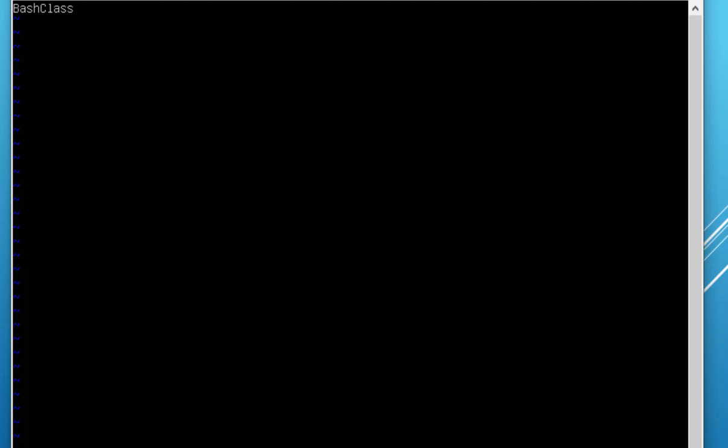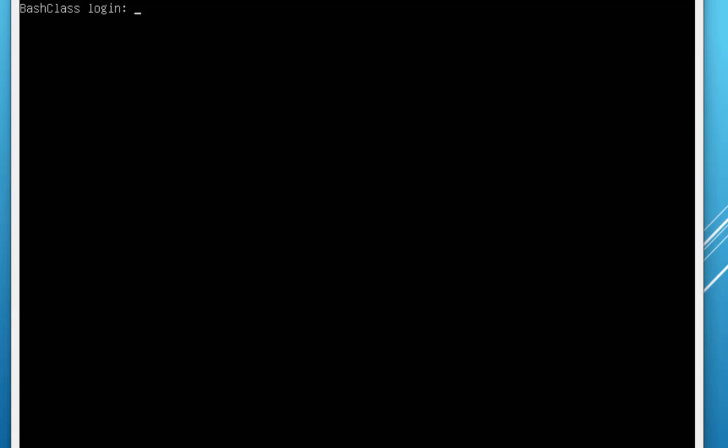Now we have saved this. I think I need to bring this up a little. All right, what we are going to do now is just type out hostname bash class. Now we just need to log out and then log in again. Log out of all the users. Now as you can see, the name has changed to bash class. So let's just continue now.